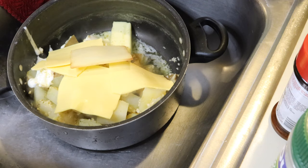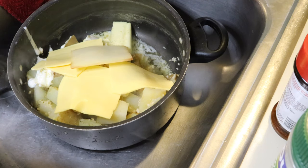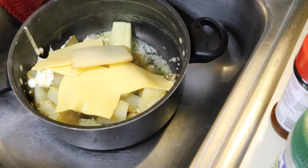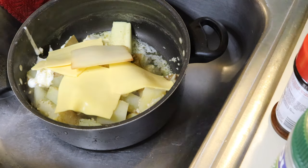My dad likes cheese. He put cheese on everything, I say. He would put cheese on dessert if it went. That's how much he liked cheese.